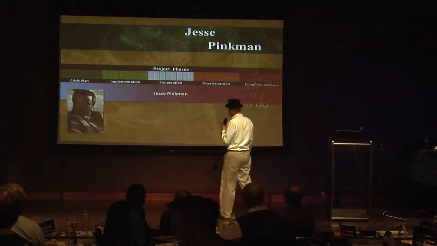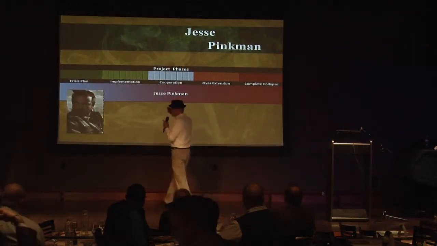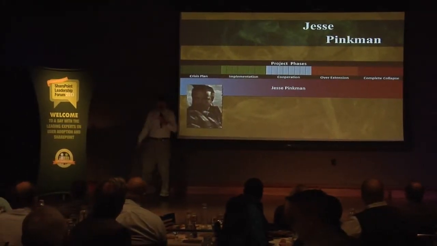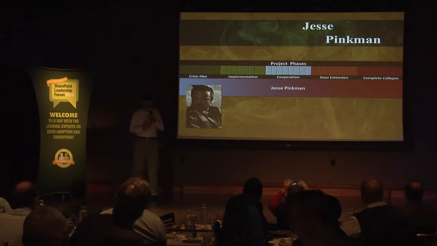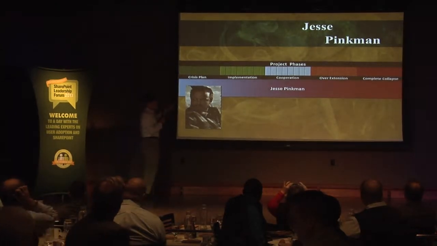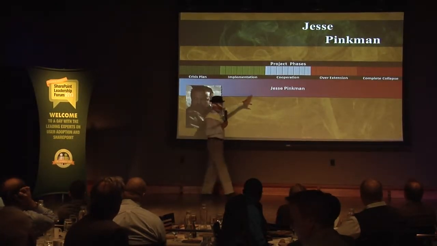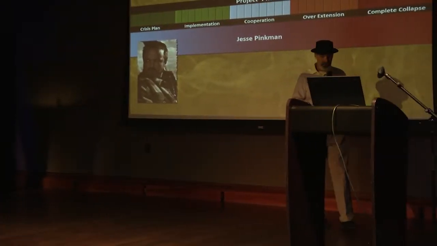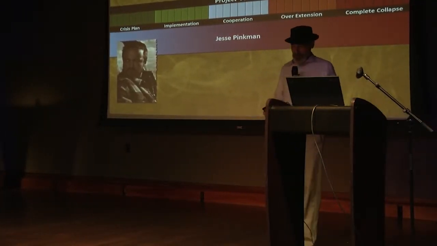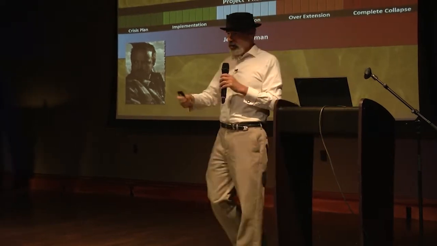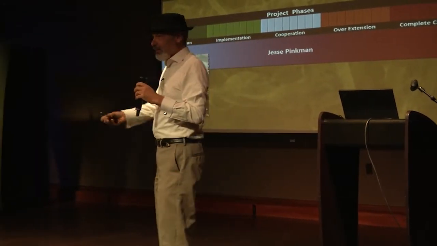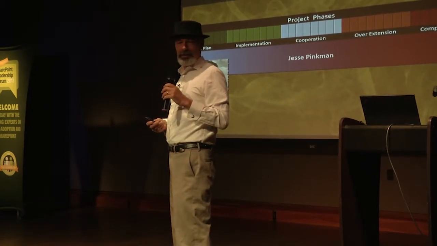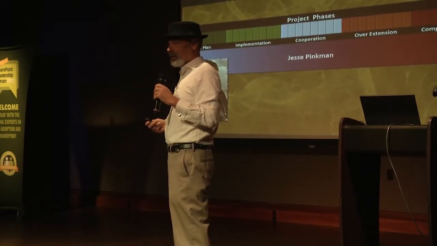And when you look at Jesse when he first starts out, Jesse doesn't start out in the green, does he? He starts out in the blue, because he's already dealing by the time that you met him. So Jesse knows a little bit about something here, and he gradually turns into the red. He goes into the bad through the overextension and the complete collapse. But the thing about Jesse is he is aware all along the way of what's happening, but can't extricate himself from the situation. Anybody recognize somebody like that?